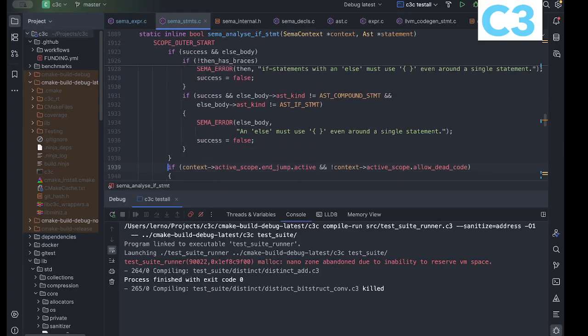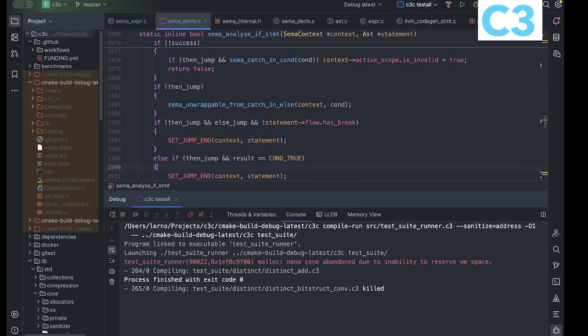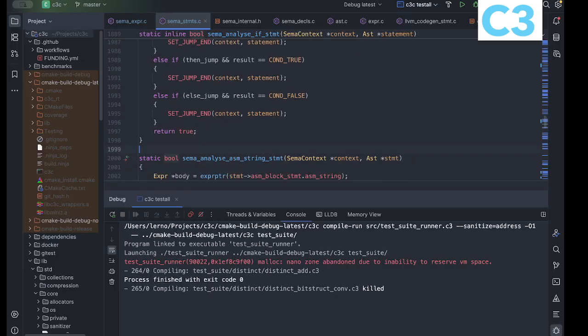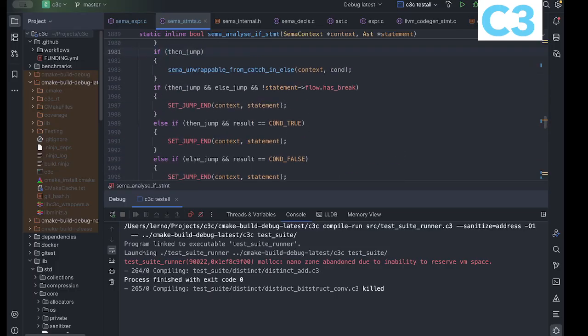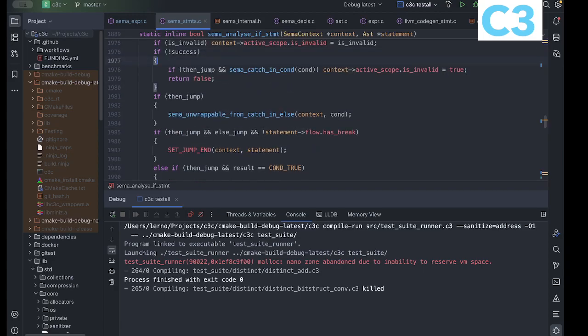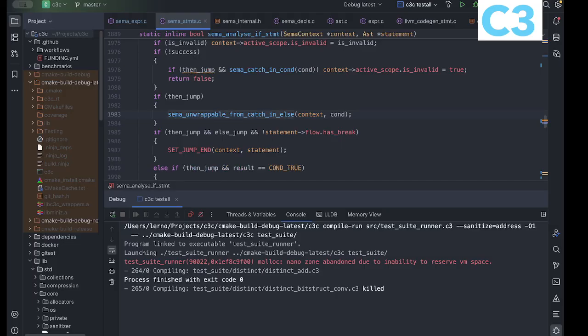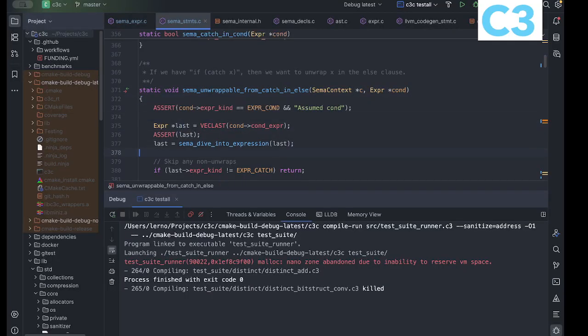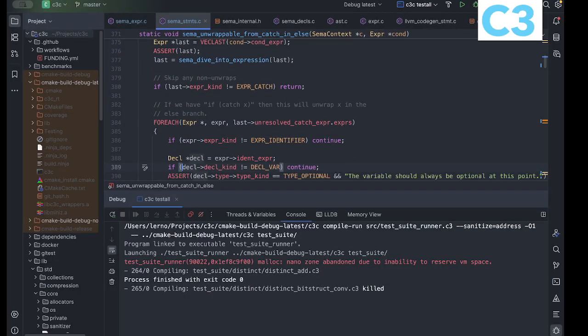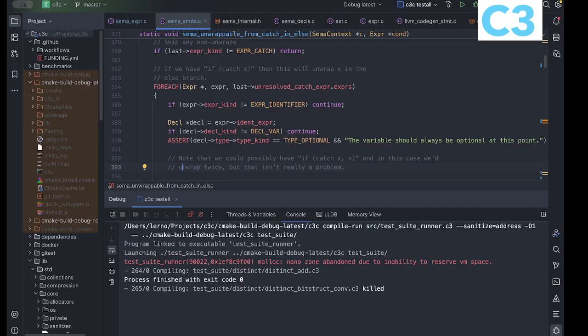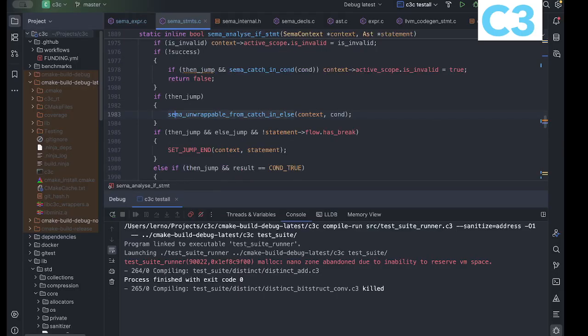So once we get through all of this, here at the end, if there's a jump and a control, right, jump end and the statement, so what does this do? So then from catch else, right, and those kind of wraps will never happen anyway.